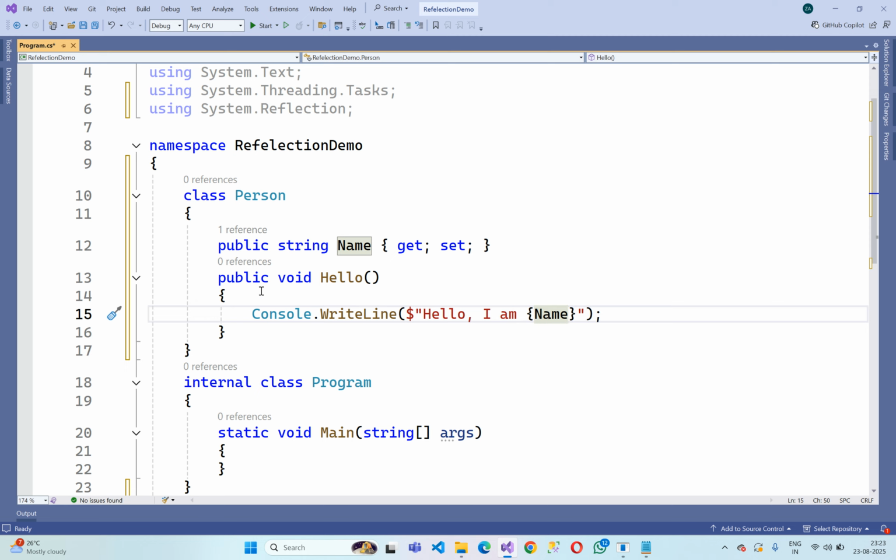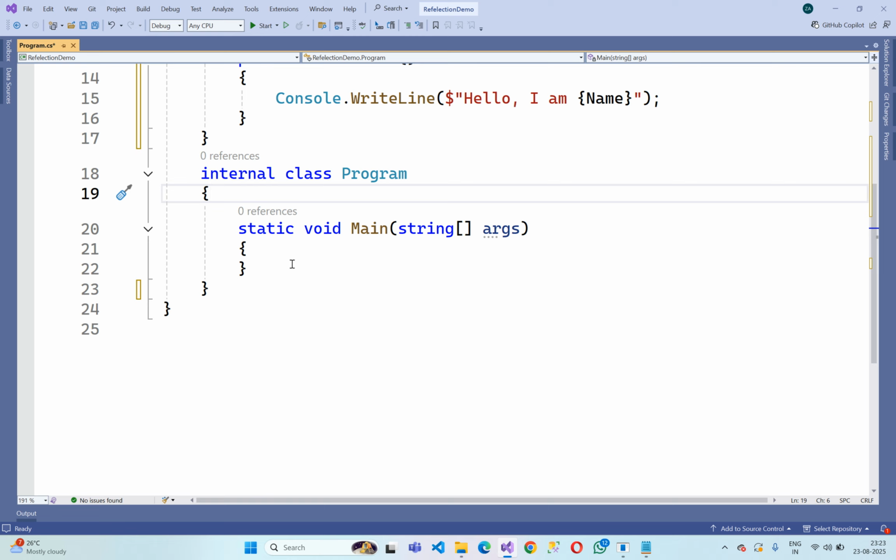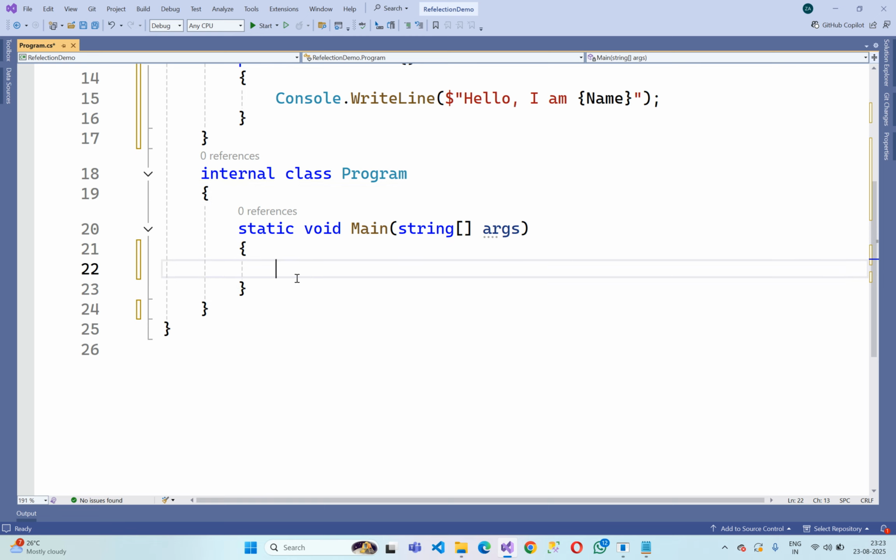Suppose we have one property and one method. This is the Program class, and this is the static Main method. Directly, we can create the object of that Person class and access the properties and call the Hello method.